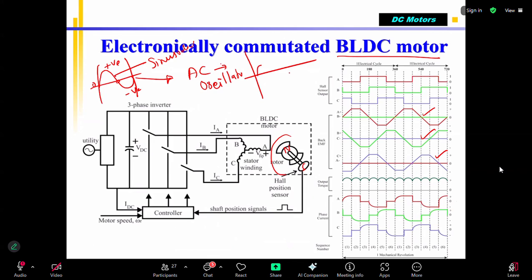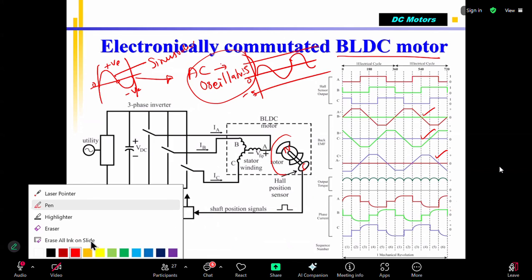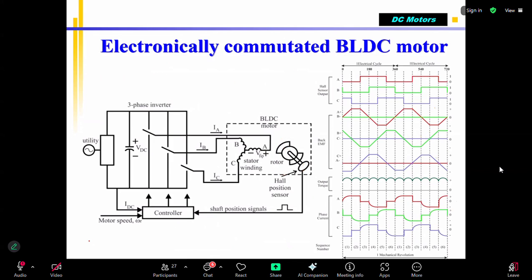Correct? Sinusoidal voltage will be generated in the order of volts, 0 to 5 volts, 0 to 3 volts, plus or minus 5 volts. This will be generated by an oscillator circuit and given to a power amplifier using power transistors or MOSFETs. Then that will be amplified to 200 volts, 220 volts, 400 volts, 600 volts, and given to the AC motors. But in case of a BLDC motor, we are not going to generate AC voltage at all.